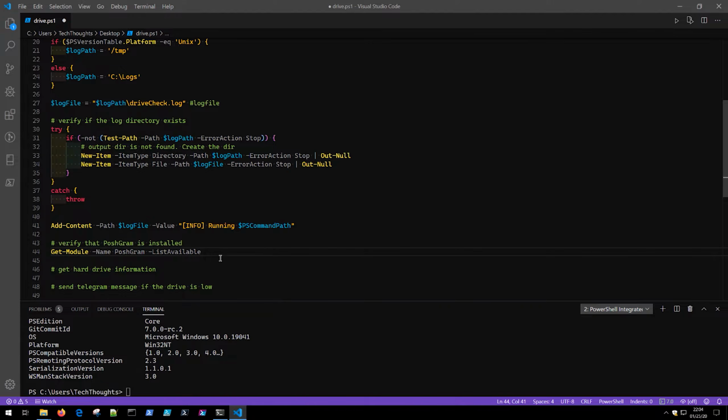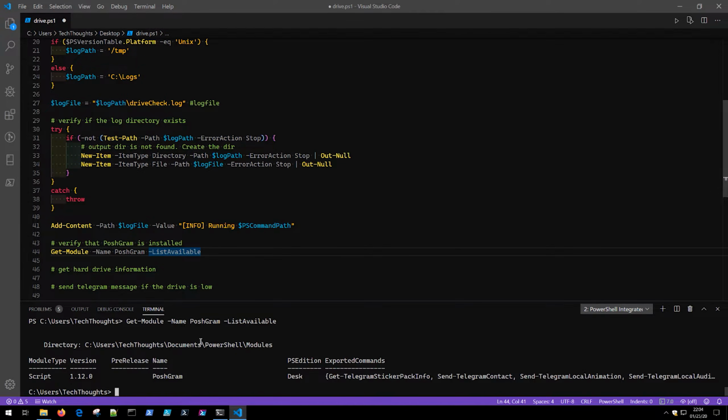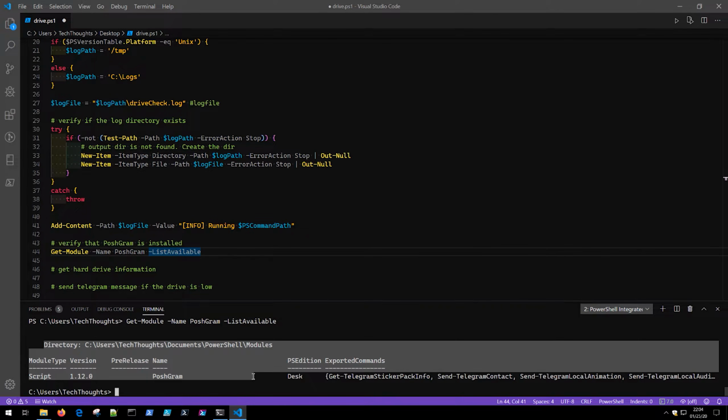So when I run this, I'm going to click F8 now, which is just going to run this line. Clicking F8 will return some information about the module if it's installed. So we can evaluate to see if we get that back. So we can say if, and again, this is that true statement. If you get something back, that means that PowerShell is installed. But again, I'm only concerned if it's not installed.